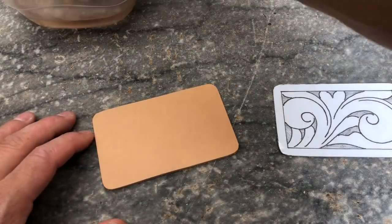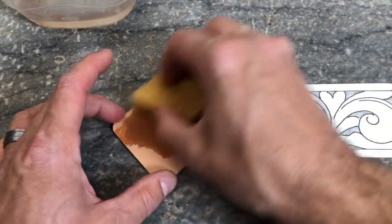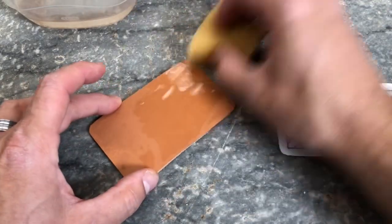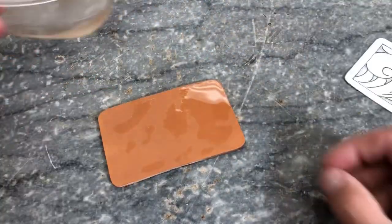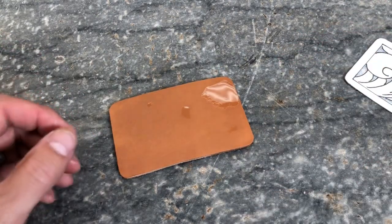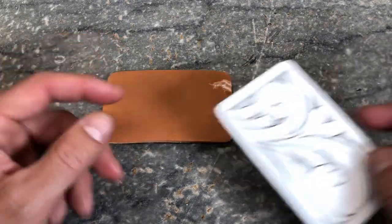But let's head over and get started on this. The leather that we're using on this is about a 6 ounce, kind of a 6-7 ounce, but the lighter end of that, of Herman Oak veg tan leather. We're gonna wet that down with some water here, get that moisture content right in there, kind of a quick casing of our leather. You can see that water starting to absorb in there. And as that absorbs, we're gonna get ready to trace this pattern off.